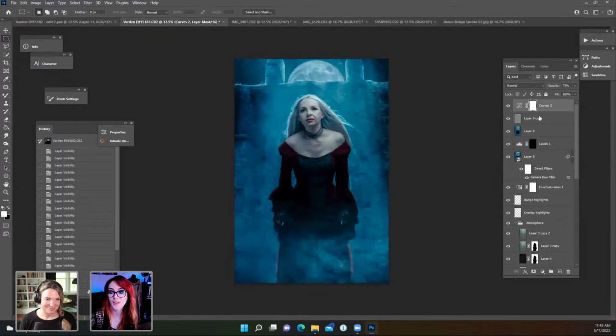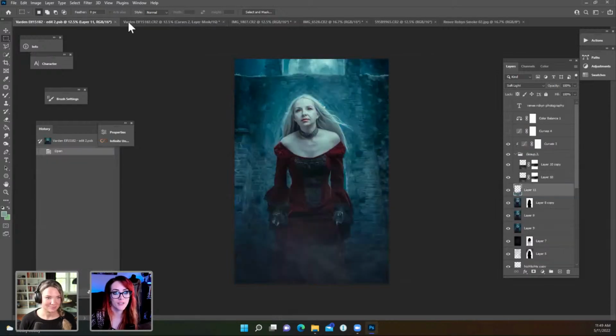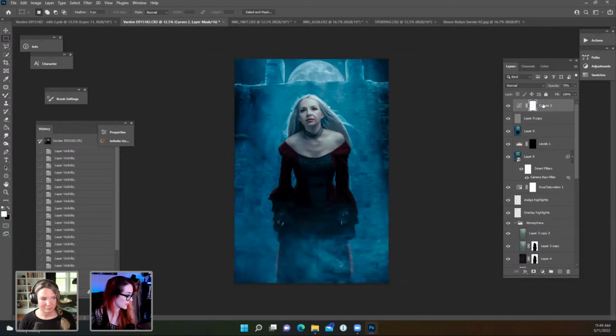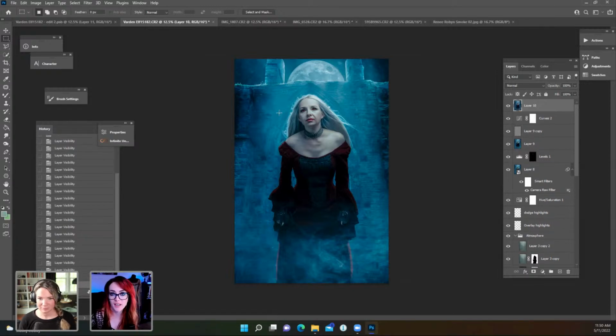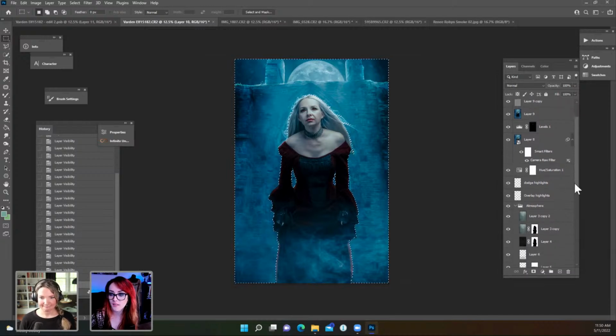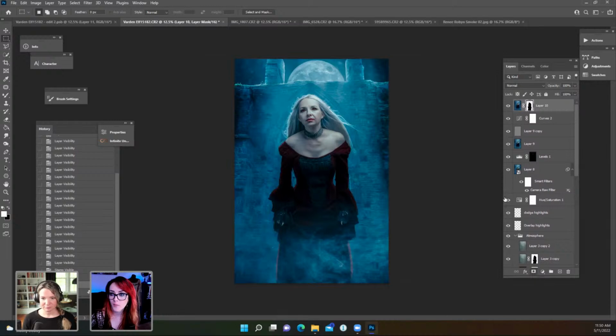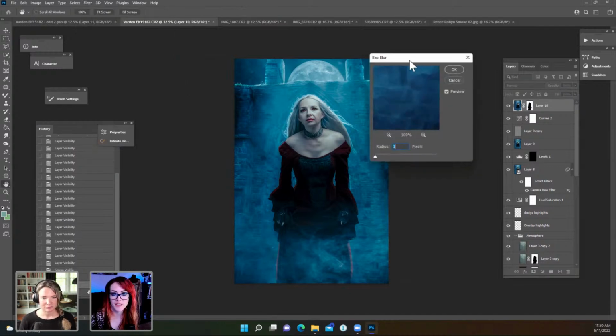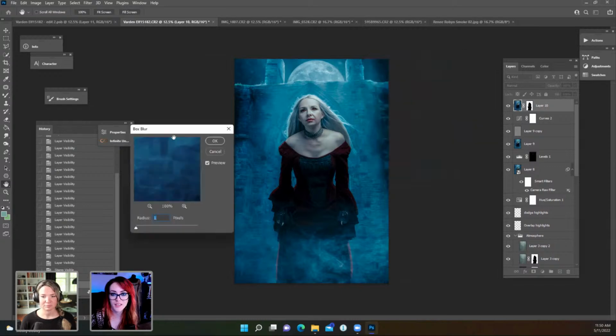So cool. Oh, I think I know what I'm missing on this that I did do on this one, now that I'm looking at them back and forth. The one thing that I will also do, if I really want to create a nice little bit of separation between the subject and the background, is I'm going to go down here, select mask, put the mask on, and go filter, blur, box blur. I like box blur more than Gaussian blur because I can always tell what Gaussian blur looks like. But box blur is really strong today. It's not normally quite that strong.